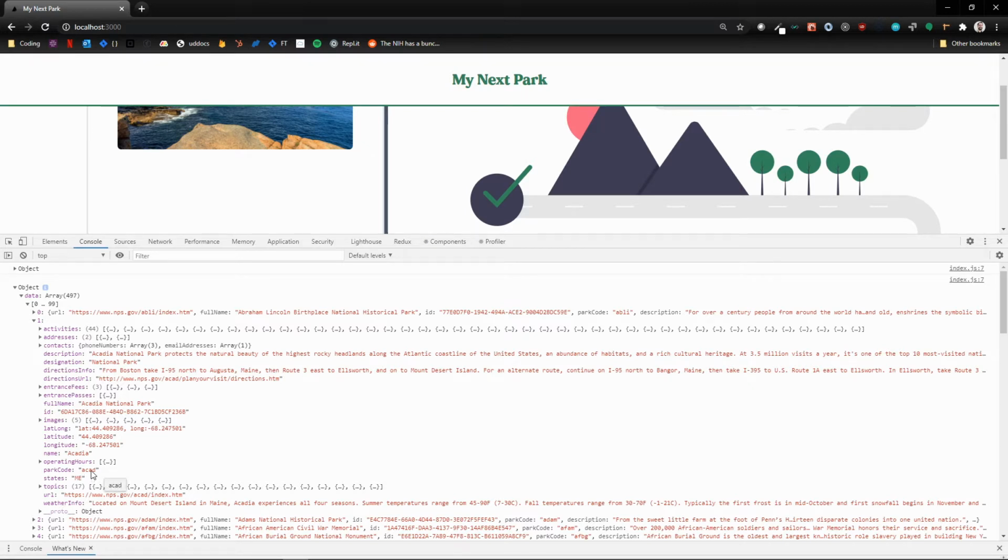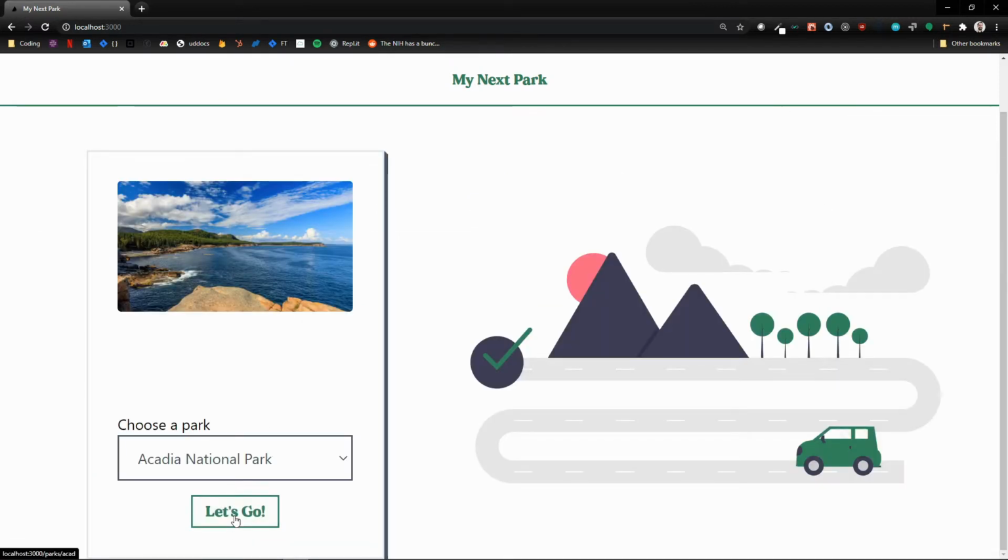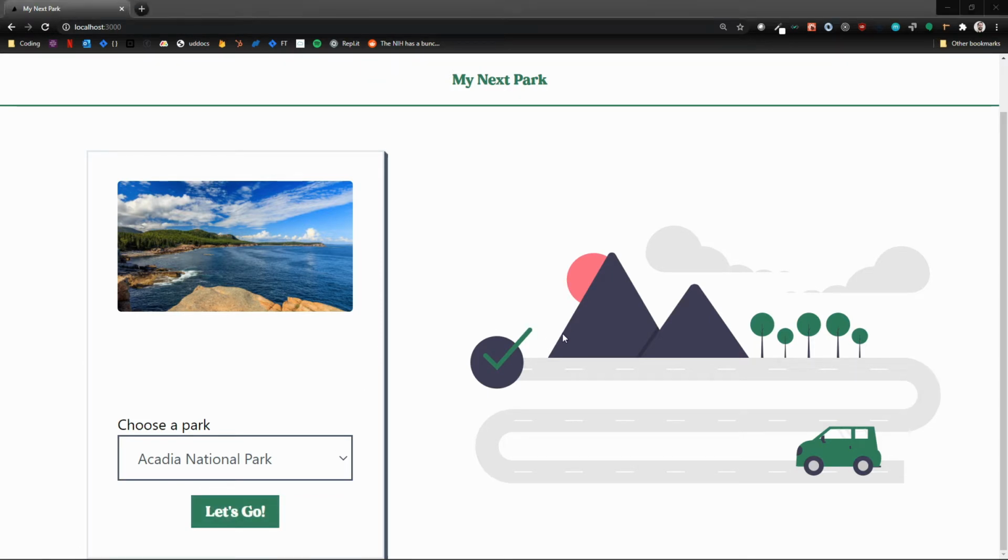And so while having a nice looking hyphenated URL slug is great and all, we want that park code. So that's why I made that update. So now if I hover over the bottom, I can see /parks/ACAD, and that's going to help us generate our individual park pages. So now we can go ahead and get started with actually doing that.